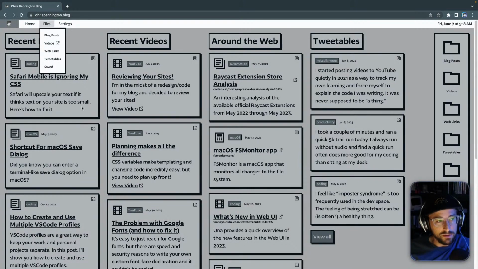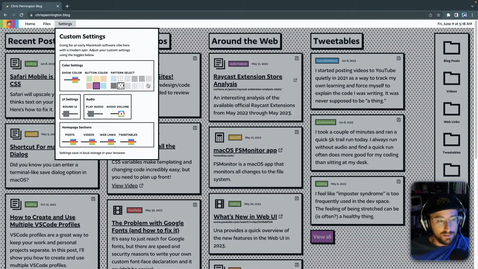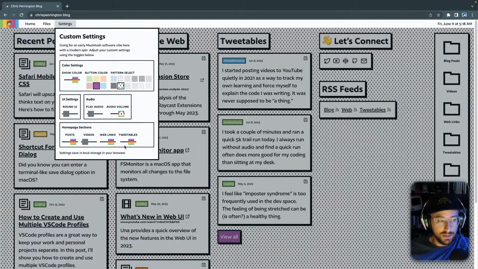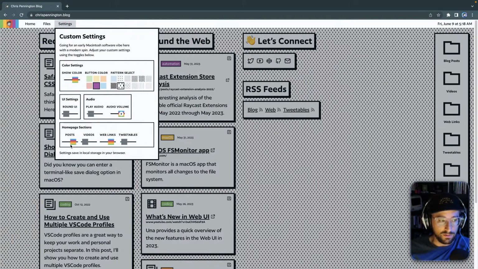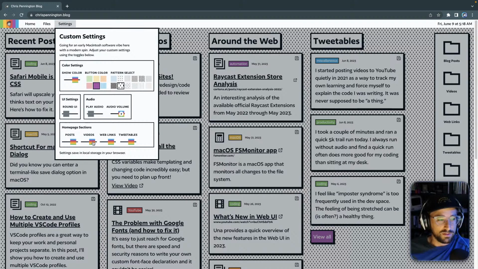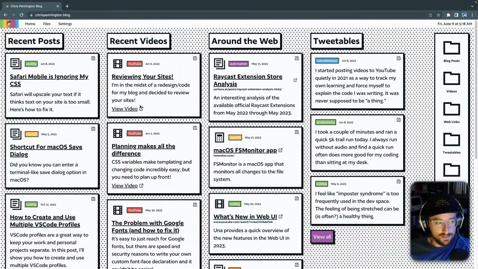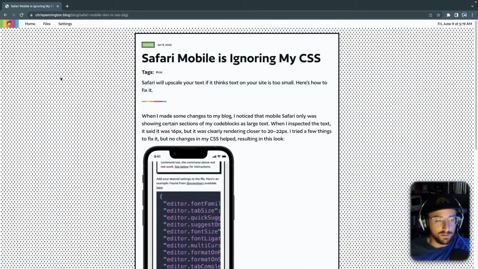You've got a basic files menu. We can look at the general routes in the site, but the settings menu is where it gets fun. So you've got showing color. You can round the UI or not. You can decide to play audio or not. You can change the button color once you actually have a color. And then you can have a background that custom loads for you. And then you can hide certain sections, like let's say you don't care about tweetables, which is basically stuff I would tweet, but don't. So just short thoughts that aren't really a full post. Recent videos I did, whatever, but this all saves in your local storage in your browser. And then when you come back, it's all customized to whatever you want. And this sticks for you every time you come back to the site on the same browser.